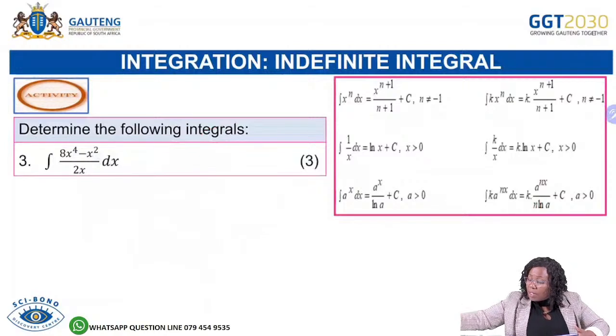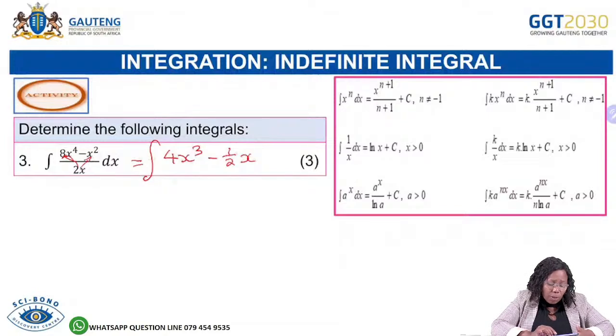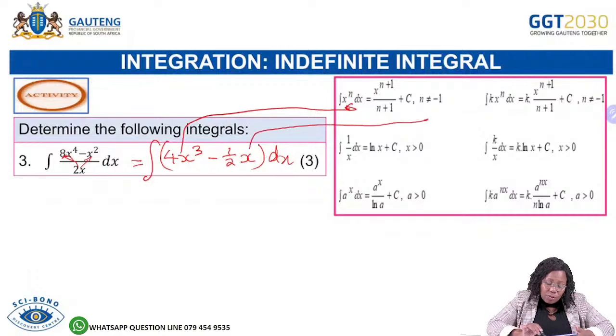And then now the next question here, same as derivative, we cannot integrate with the denominator there. We are going to divide throughout by that denominator. 2x into 8x, it will be 4x to the power 3. And then 2x into that one, it will be minus half, and then x to the power 1. Okay, and then that is in terms of dx. Right, and then now we relate to integration, that is rule number 1. And then this is also rule number 1.